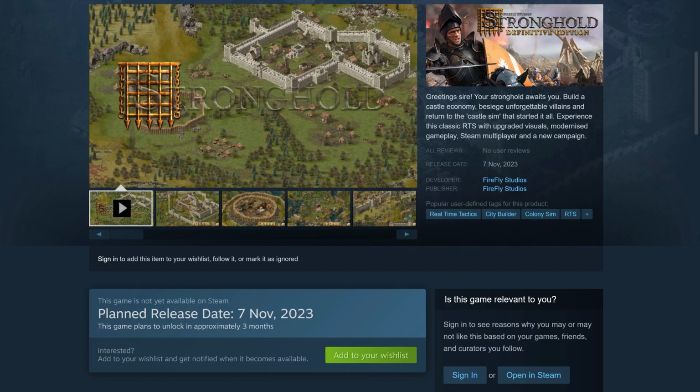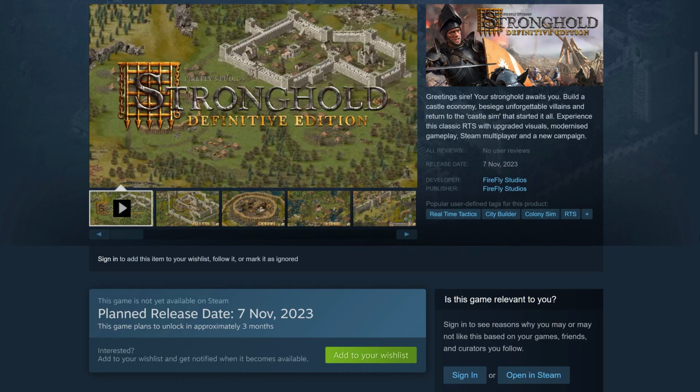We hope you're looking forward to the game, and if you are, please do wishlist it on Steam ahead of its release on November 7th. But wait, there's more. We actually have one more announcement to make today, which is that you can play our Definitive Edition demo right now on Steam. To get involved, all you need to do is head over to our Steam store page right now, get your hands on the full demo, and then let us know what you think.